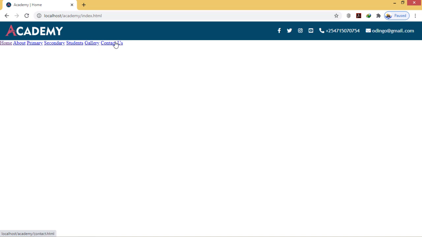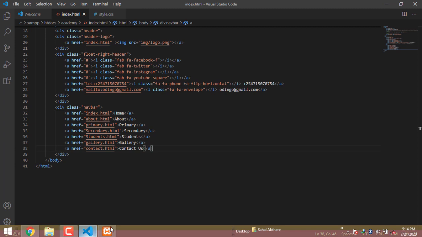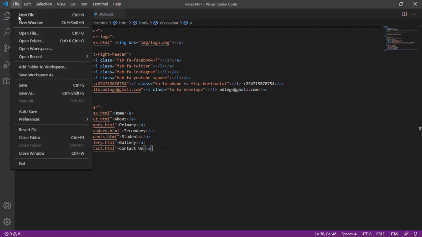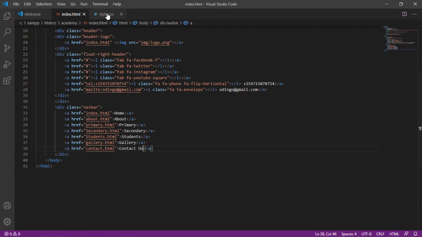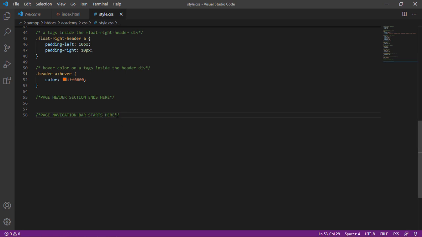This is what we have included in the div of navbar. After we have done this, let us go to our styling document, where I've already written "page navigation bar starts here." Let us go below there and see what happens to the page navigation bar.